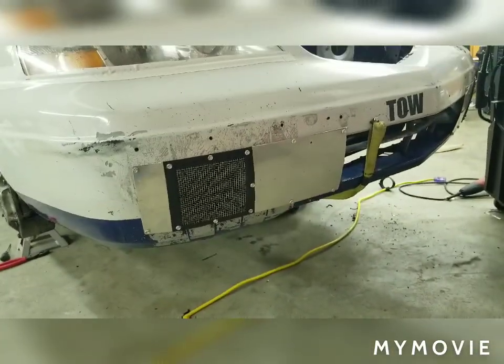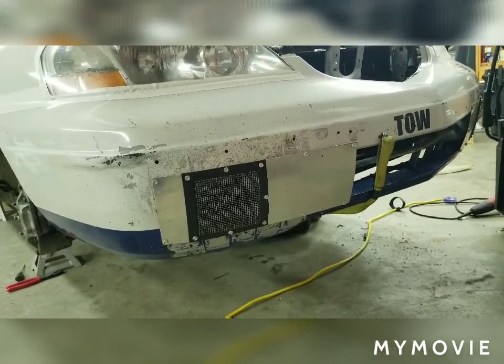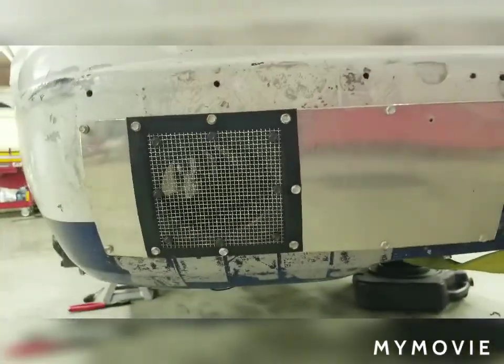Come over here to the front of the car. I'll show you how the nose looks now. I don't know if anybody remembers what the nose used to look like, but I think it looks a lot better now. Granted, it ain't a show car, but I think I did a damn good job with that.